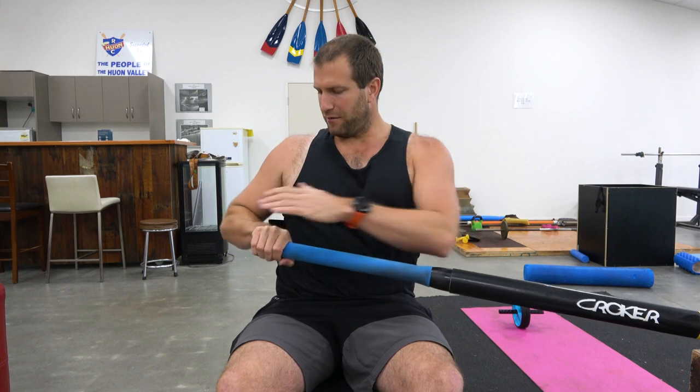You don't want to be locked onto the blade. If I lock on with all my fingers and draw it through to the finish, it brings my whole body around. What you really want is to keep nice and strong with the elbow, pivoting from the wrist, and just allowing a little bit of relaxation with the outside two knuckles. At the catch, again relax the outside fingers — wrapping around with the inside fingers, outside fingers a little bit loose. You could even have the outside finger off at the catch, just at that catch angle. But as you come through, all the fingers are on. Then at the finish the fingers are a little bit looser, because you don't want it pulling you around.